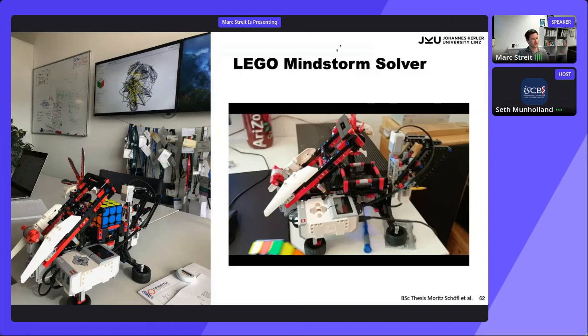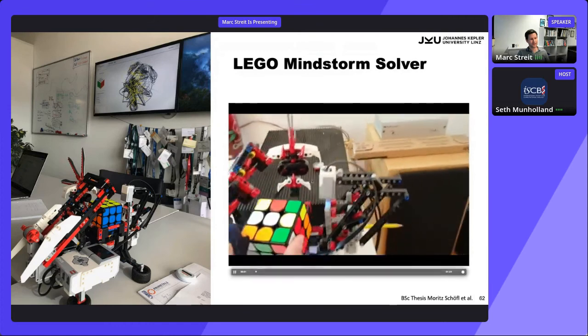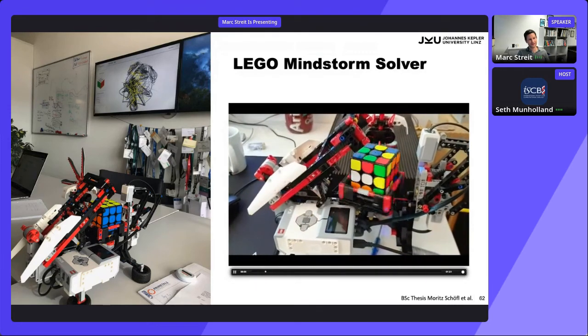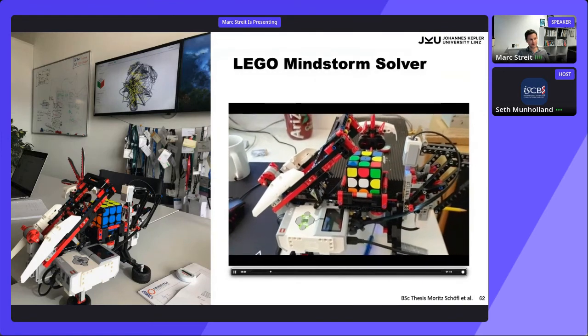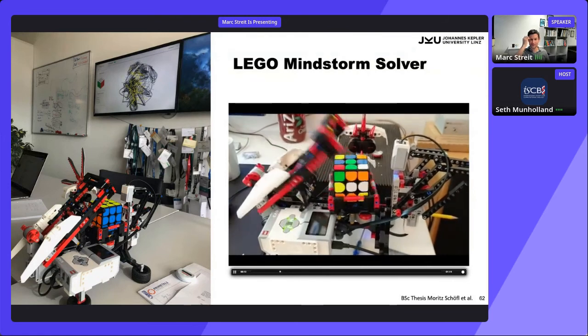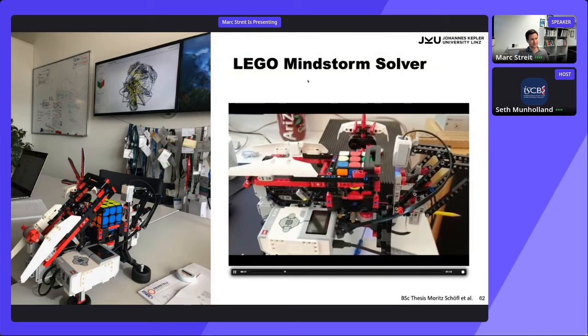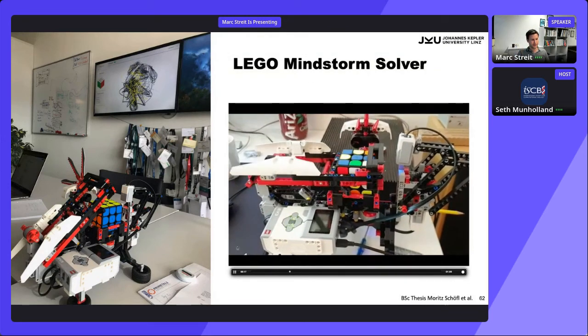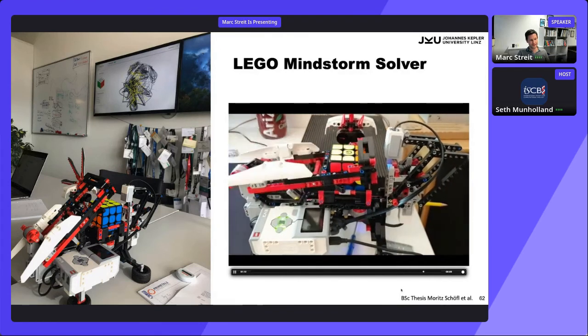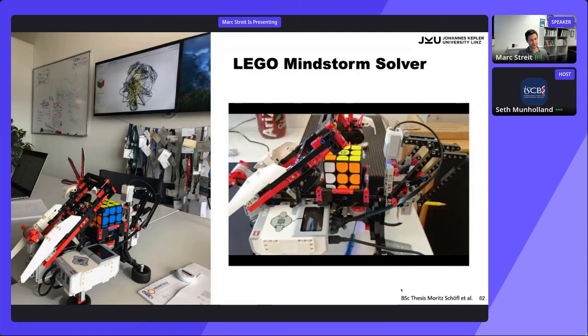And this was an early version of the visualization showing up on the screen. And if the visitors of this exhibition gave up, they were just able to put the cube into this Lego Mindstorms solver, and the Mindstorms solver solves it until the very end. So that was this open house day exhibition. And we don't need to watch it until the end, but here you see that it's actually doing a pretty good job in solving the cube.